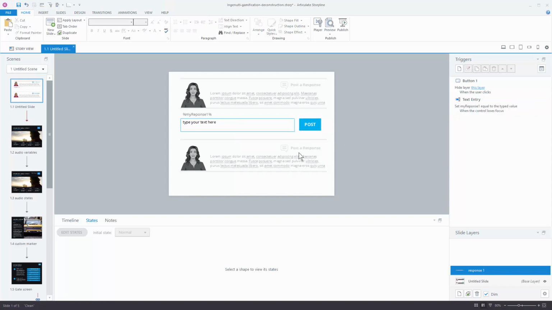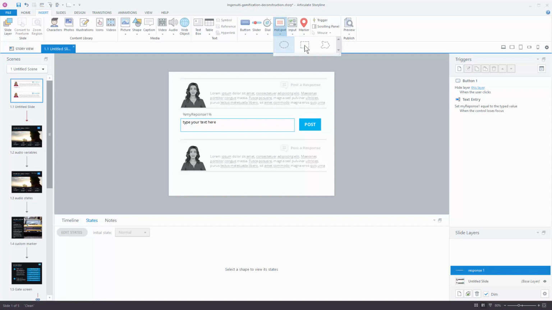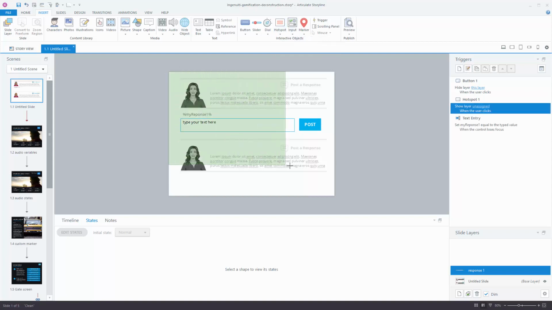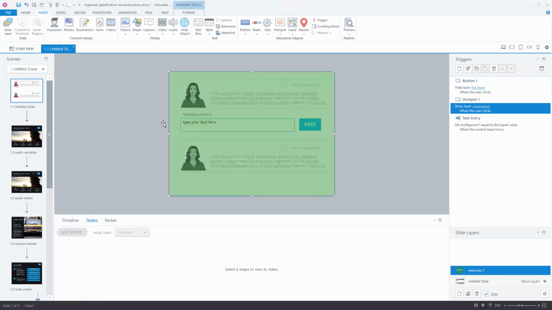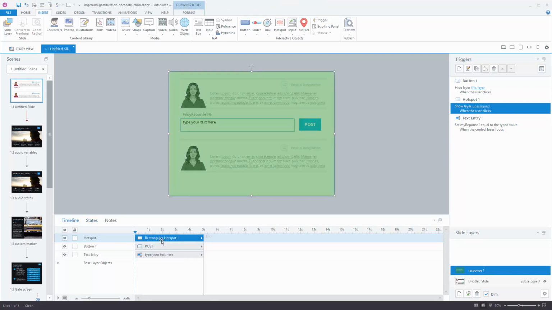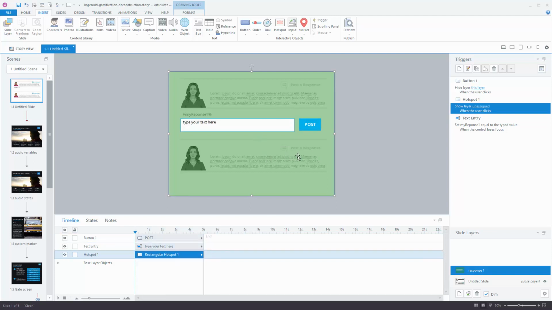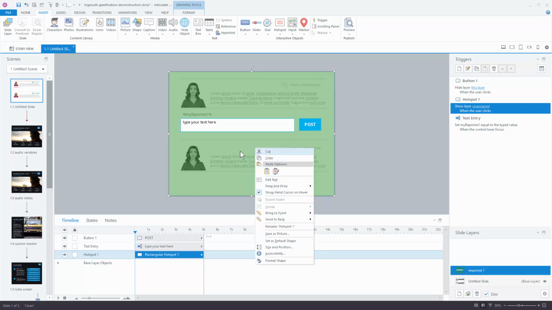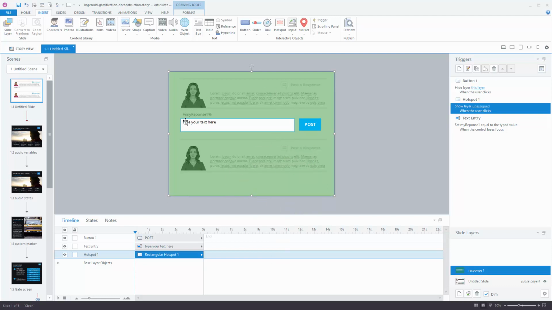So to keep you from clicking on these buttons, I'm going to insert a hotspot. What a hotspot does is it's like an invisible button, but it's also like a barrier. So I'm going to move the hotspot underneath everything. So now I can't click through the hotspot. Now the hotspot, because it's intended to be a button, it's going to have that mouse cursor. So if you right click on the hotspot and it says show hand cursor, let's just go ahead and turn that off. So this way it doesn't look like that's clickable. So now when I come in here, the only thing I can click is here and the button.